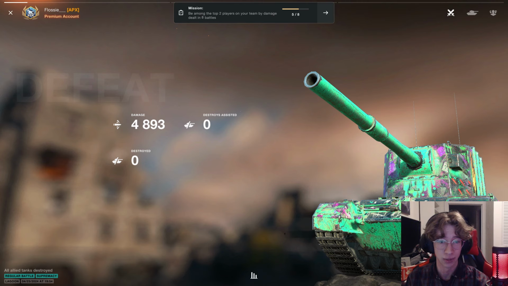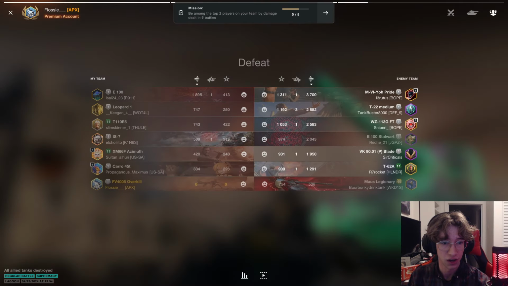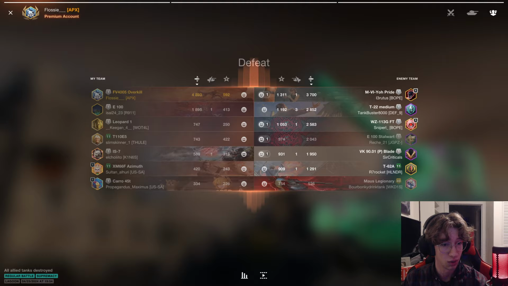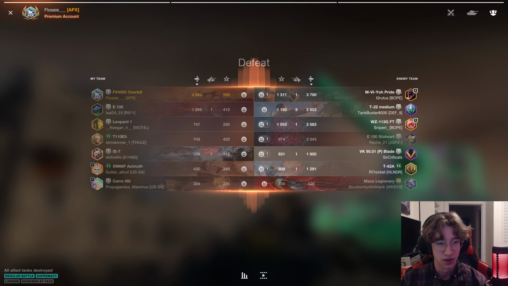So we do end up losing, and actually we deal almost 5,000 damage for that third and final game because we did get a fire on the T-22. You can see, look at how awful this team was. Oh yes, that's a 52%er? Bro, what? What? Okay. Well, but you can see there, obviously their tune did well.